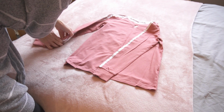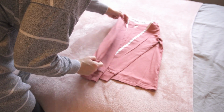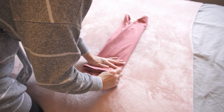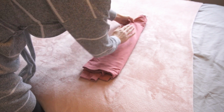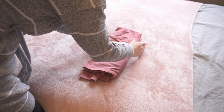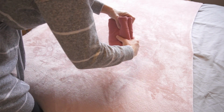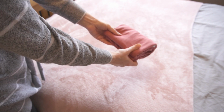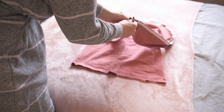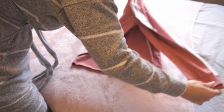So this is how I would file fold a long sleeve top. So I just fold in the sleeves, fold it in half like this, and literally just fold up the top end. So all I'm going to do is fold it up just a little bit, but not halfway, and then fold it up halfway again, and then halfway again. And it creates this little parcel that is really easy to store in drawers, in boxes, in wardrobes. That's what I do.